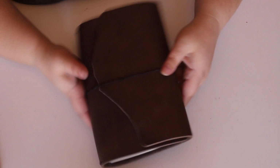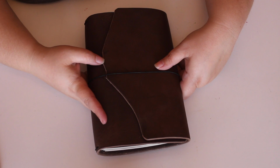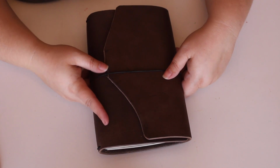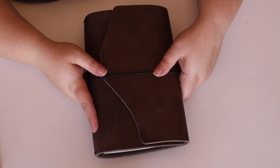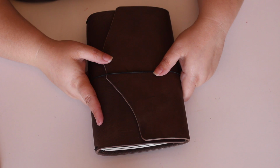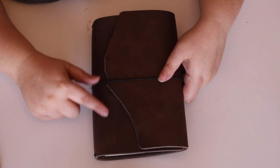I actually stole this planner from my husband, and this is one that he made. These are called the Adventure series, and they're named after some of our favorite explorers like Amelia Earhart, Lewis and Clark. We have some other ones that are going to be coming up. And this is the only color we have right now. We are looking at getting some more. But this oil rubbed leather, if you like a patina old world look, bingo bango, you will love this. It scratches, it really shows the patina.